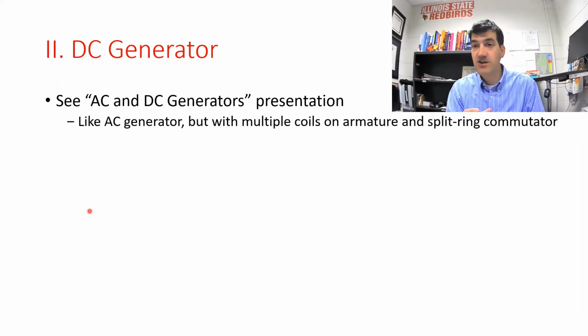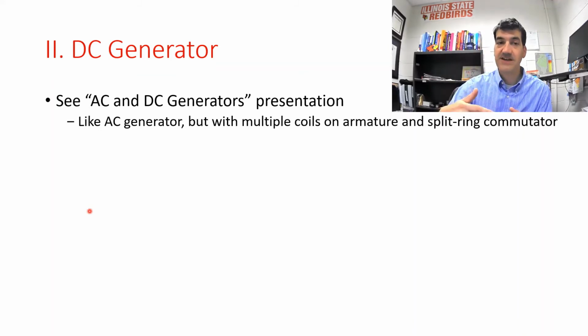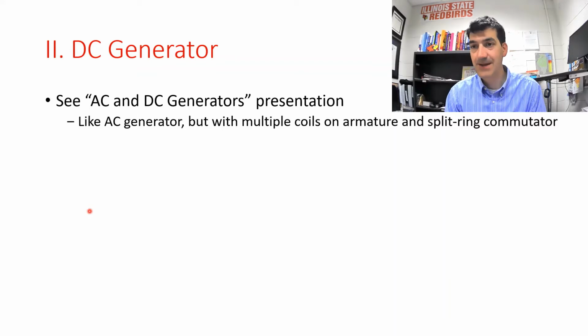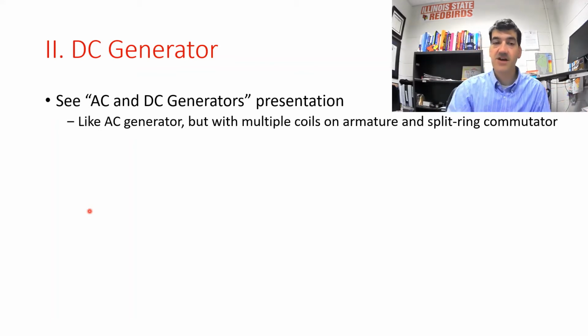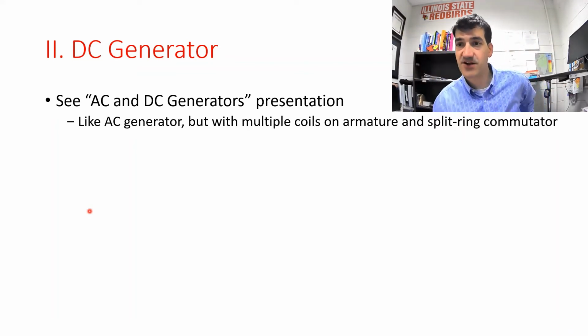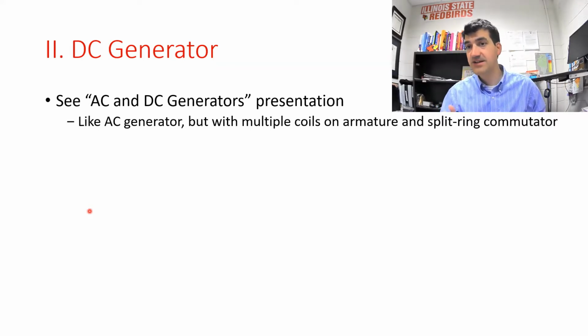and vary which sections of the split ring commutator are connected to the brushes. So as the split ring commutator rotates around, different sections of the split ring commutator are connected to the brushes, which we use as the output from the machine. So remember, if we do that, and if we add a whole bunch of sections, a whole bunch of coils to the armature and a whole bunch of sections on the split ring commutator, pretty soon I get an output voltage that is fairly constant and fairly consistent that we can consider DC voltage.